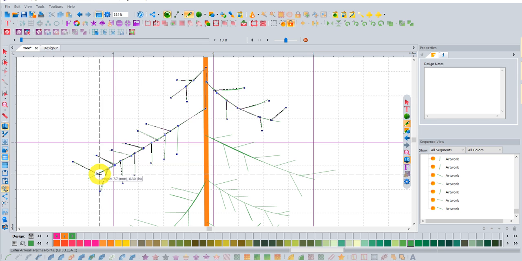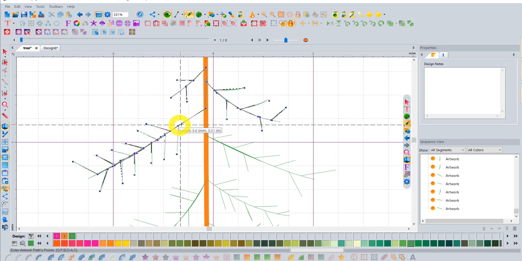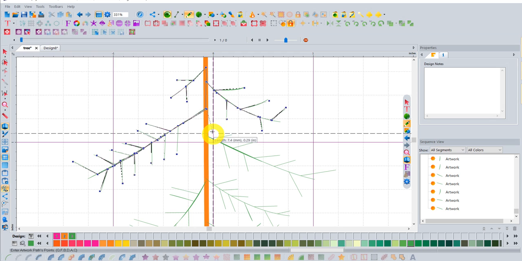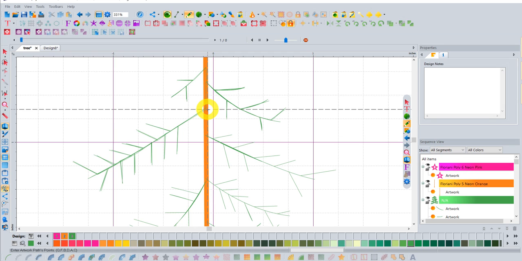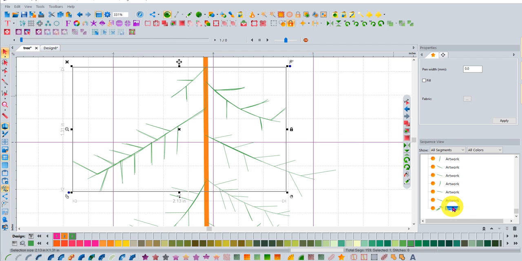Alright. And we don't have to go clear down here because we can come right back up the branch. And then we would go down and do the same on this branch, but we're going to stop there so you get the idea. And if we go look over in our artwork down at the bottom here, there's the drawing that we just did. Let's turn it to a brighter color so we can kind of see it. Do you see it there? It's all the pink. So once I've clicked on and created all the needles and branches, or all the running stitches down the branches, I'm going to click my run stitch here in the bottom left corner.